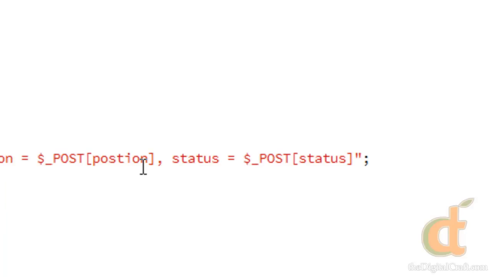Now, this next part of the query is extremely important. And this is where we tell it which item to update. Because if we don't give this a where something equals clause, this is actually going to run through and edit every single record. So it would change every record in our table to match the values we put in the form. And we definitely don't want that.